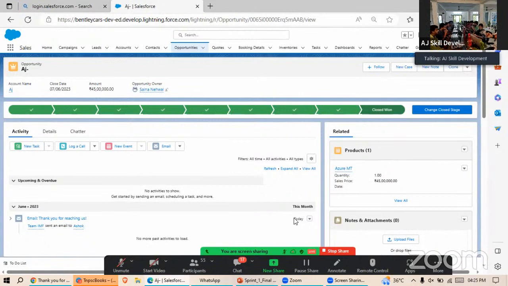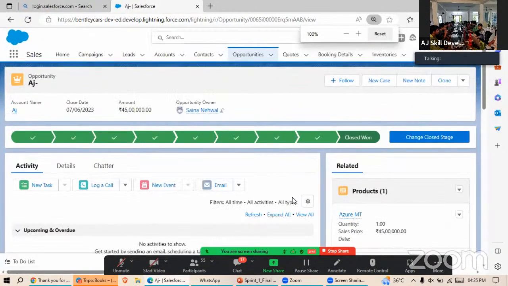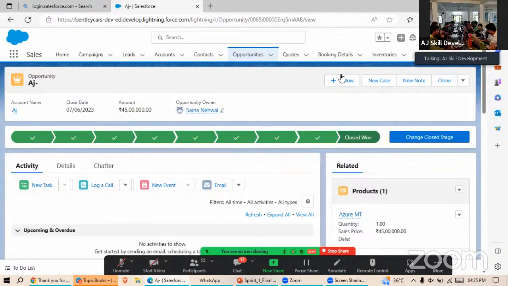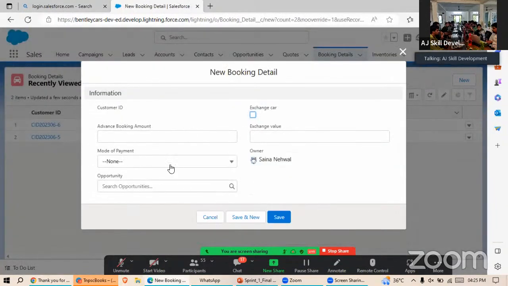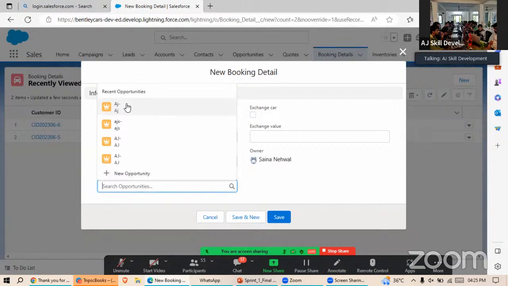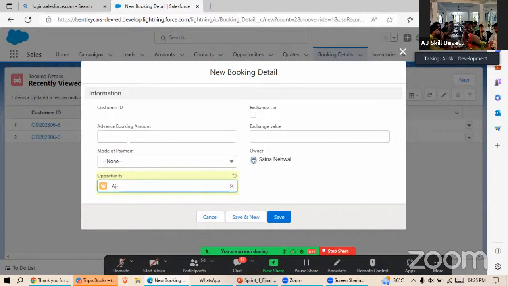Actually, booking details is a custom object that we created. It is created for when the customer is satisfied with our product and wants to buy it. In opportunity, we made a lookup object. We made a filter so that only customers whose opportunity is closed will display.